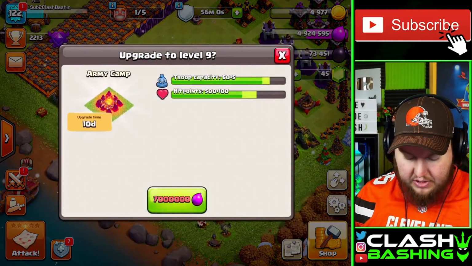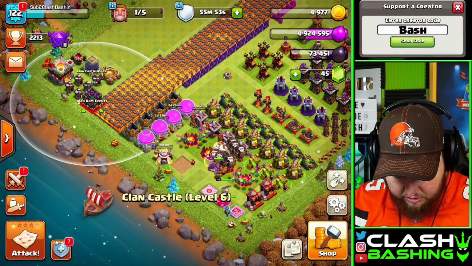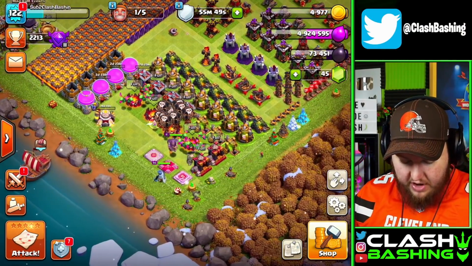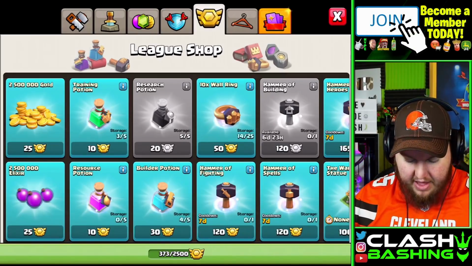We want to get our army camps up, because that's going to add us 20 more camp space overall. We got our lab up. We got our clan castle going up, which is huge. The clan castle, along with the lab, might be the top priority. Now, we do have our heroes in there. That's going to be massive, so we can get them going up. We want to try to get our heroes up max as fast as possible.